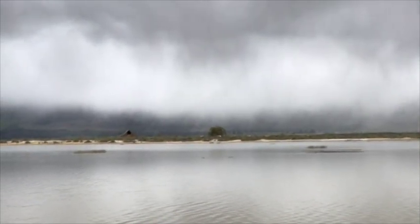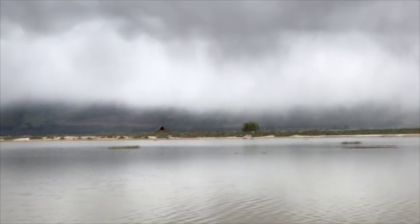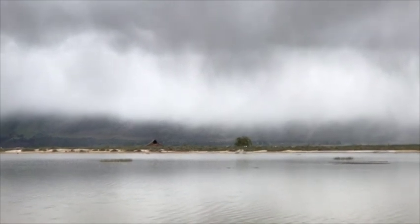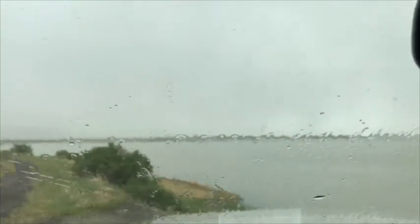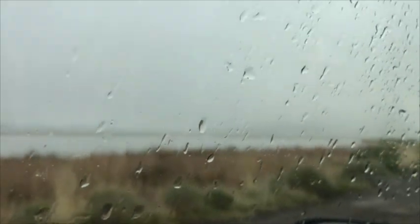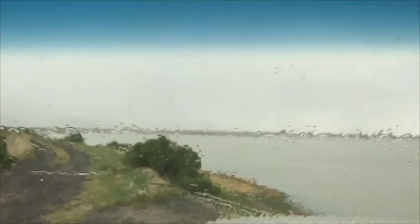I'm headed back to my truck. This looks like one heck of a blow over here and I don't want to get soaked, and I don't want my Sigma lens to get soaked either. Back to the truck without getting wet — it's really coming down. This is a lot of rain for the high desert. It's socked in everywhere and it's dark — it just comes off the rim and pours in.